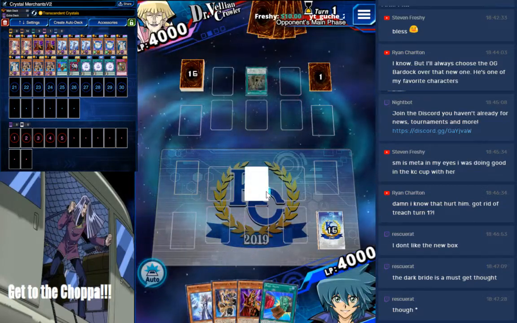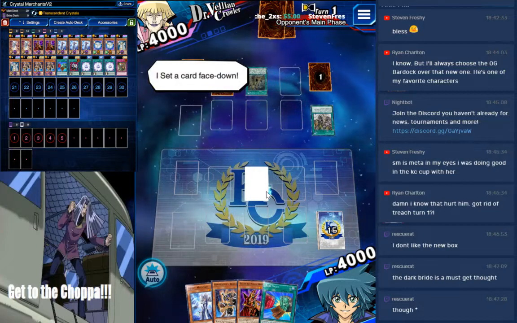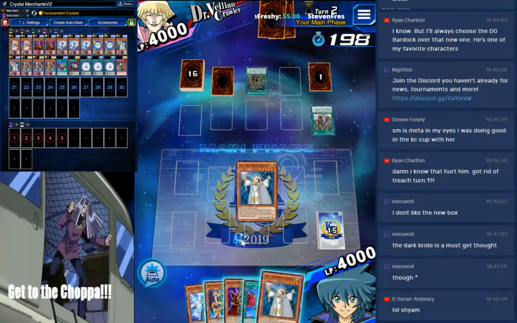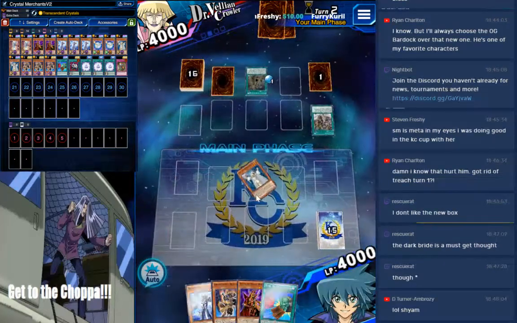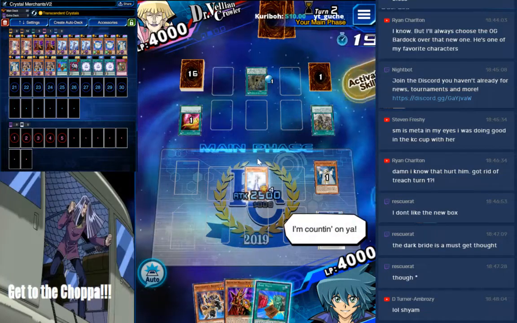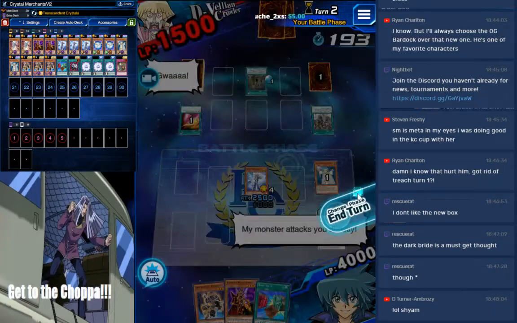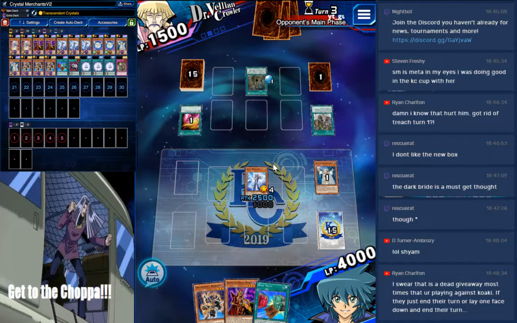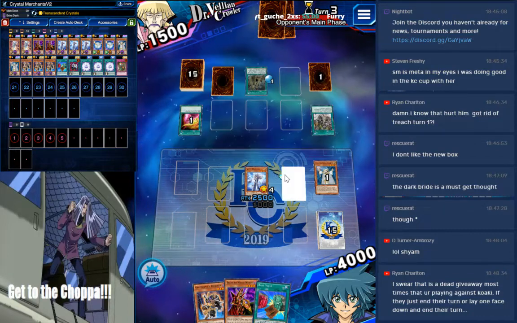Dude, these hands. What is going on? You're about to lose, Crowler. Unless he has, like, Unending, then I'm probably in a bad spot. Come on out. I summon a monster and attack. My monster's effect activates. Whew. I was a little bit scared there. I'm counting on you. I special summon a monster. You got this. My monster attacks you directly, and that ends my turn. Everything is going according to plan. I draw. Lay one face down. Yeah, exactly, Ryan.